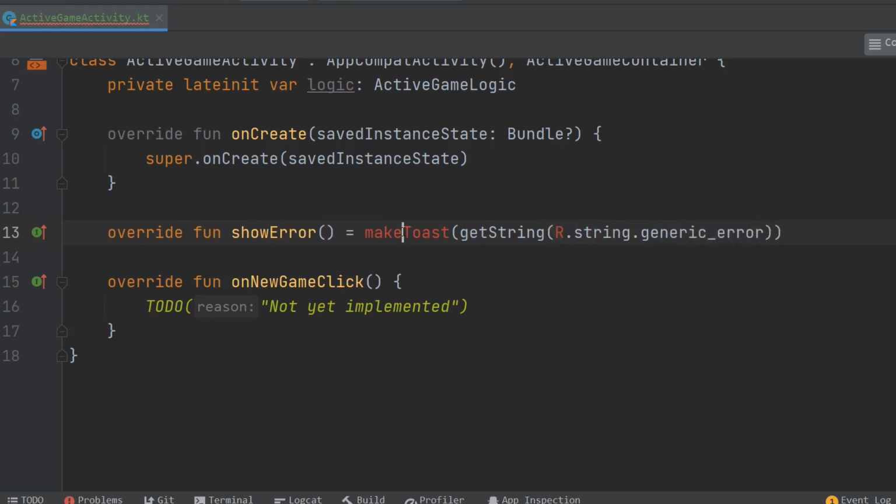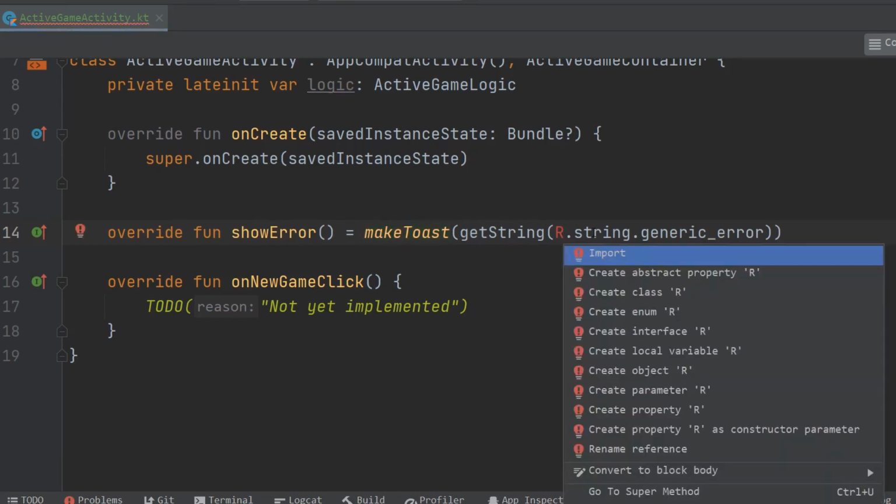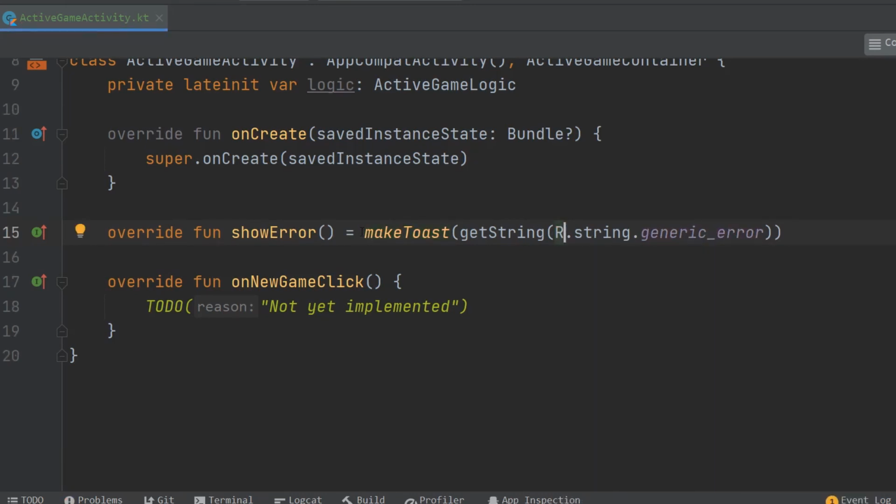Go ahead and import. Also, in case you're wondering, this is single expression syntax here. It basically just replaces the brackets and return statement with just an equals sign.